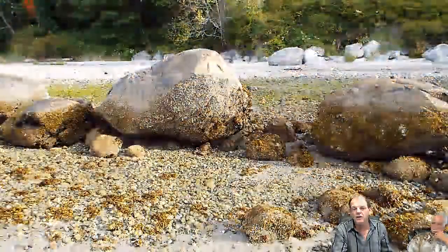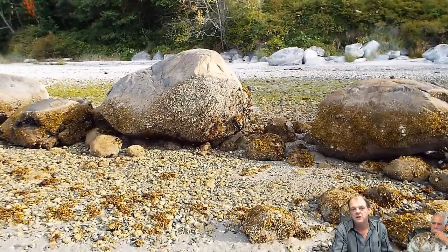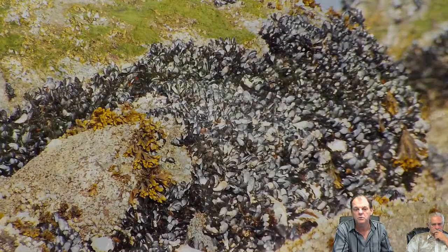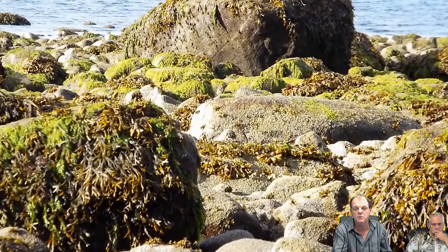Now this is low tide, a couple of kilometers south of Lunn, and that's up from Powell River. You can see there's no kinds of vegetation life there. We'll get much more details coming up here for you. The mussels we're seeing are 1 generation, which is normal, and they're the indigenous mussels. And there are these little tiny patches you find once in a while. So don't be fooled by close-up shots. We've got much better quality coming up for you.